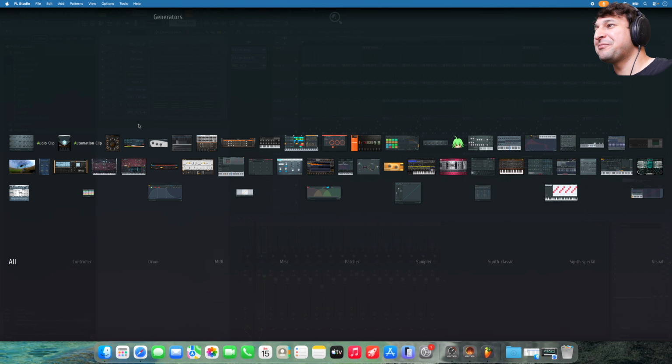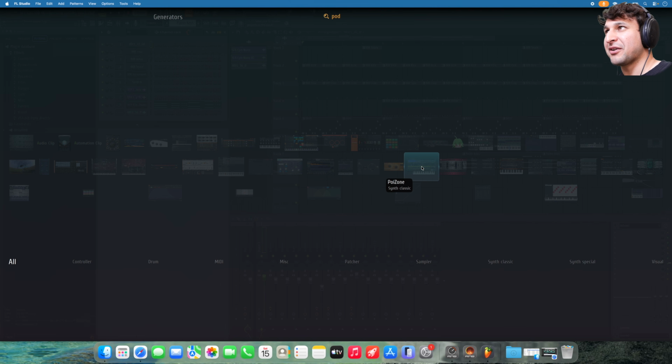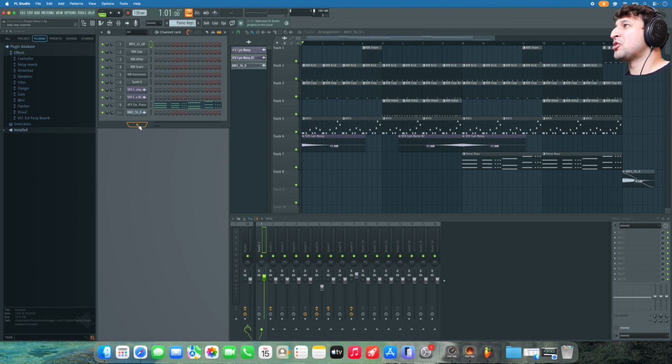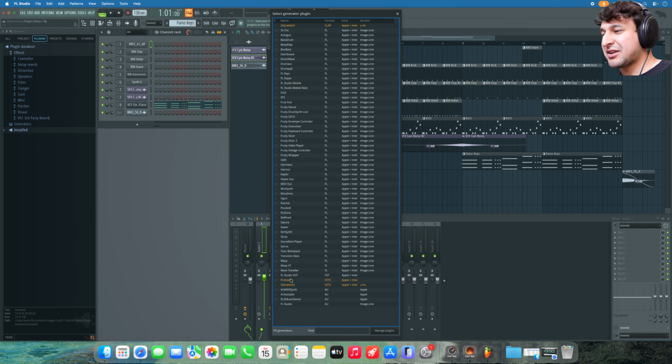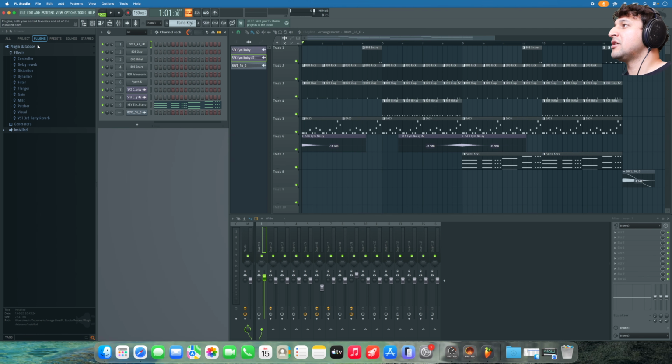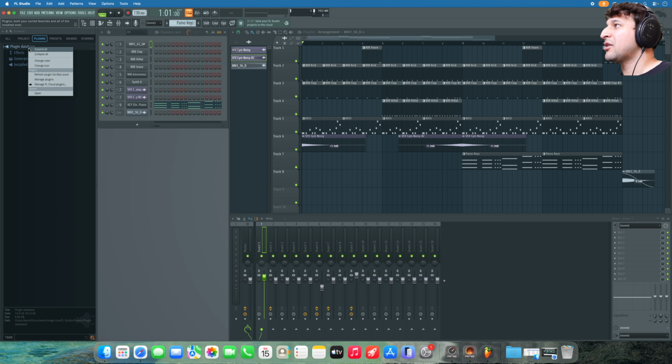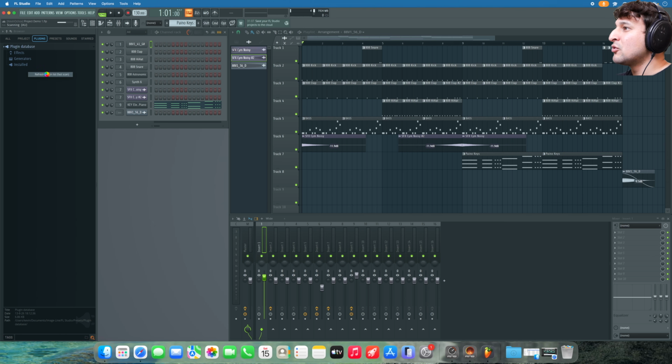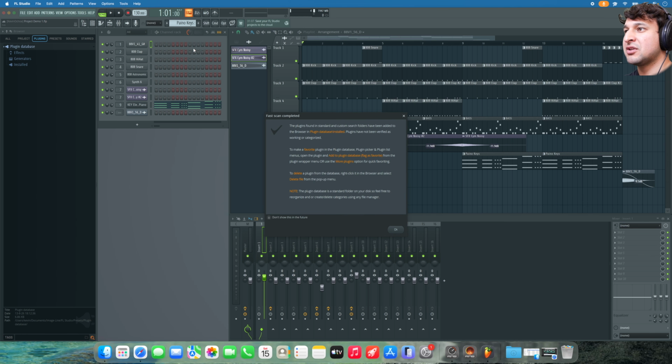So if you right-click right here, you're not going to see Podolsky, right? If I type in Podolsky, you're not going to see Podolsky, right? So what you're going to want to do is go to more plugins, and again, you do see Protoverb because I had installed that earlier, a different attempt to record this. But if I look for Podolsky, it's not there. Not there at all. So what I want to do is right-click right here on my plugins under the browser and click refresh fast scan. And this is really useful when you have just one or two plugins that you installed recently, because it's going to scan really quickly.